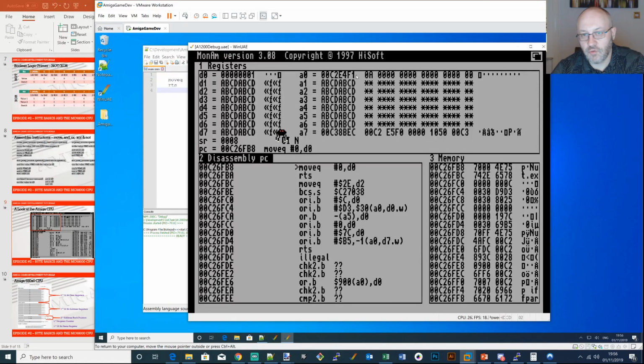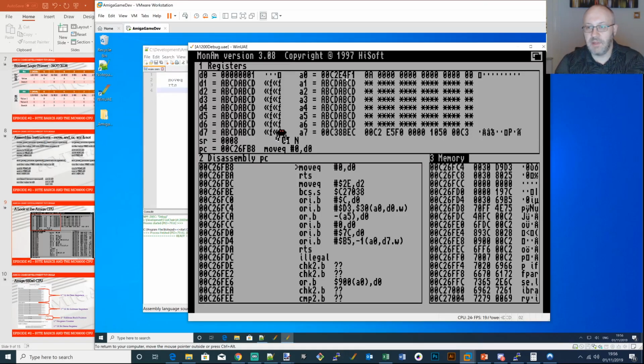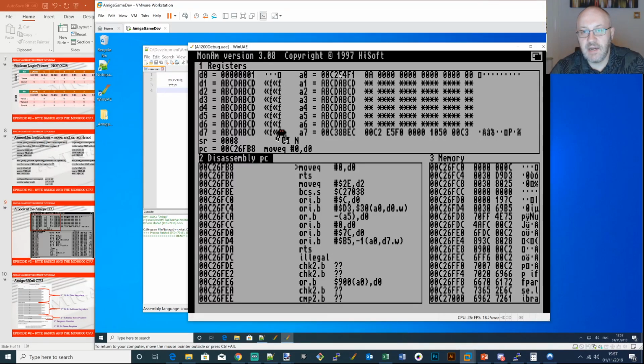You'll see to the right of each address register where it's pointing to a place in memory. Now if we move across to memory, this is the memory of the Amiga here, and I'm going to come on to the memory map and things like that in a later episode. But basically it is pointing at bytes. So as we can see here, A0 is actually pointing to a place in memory.